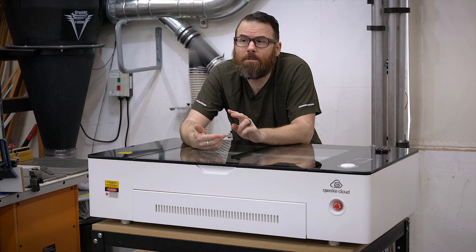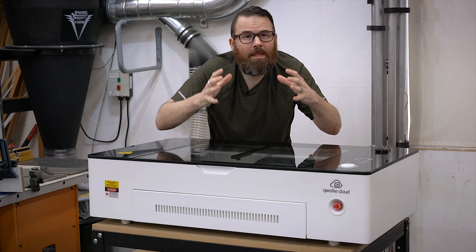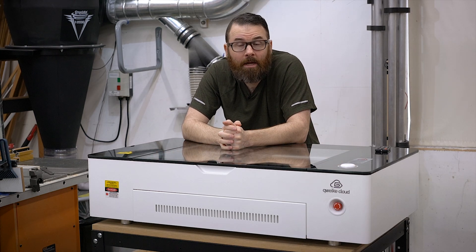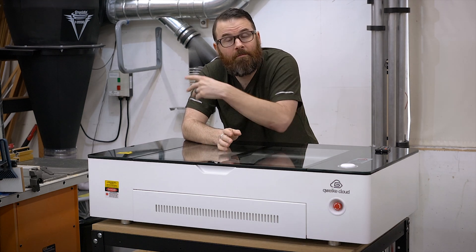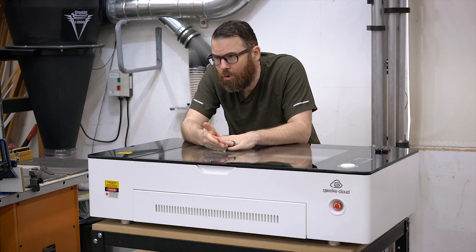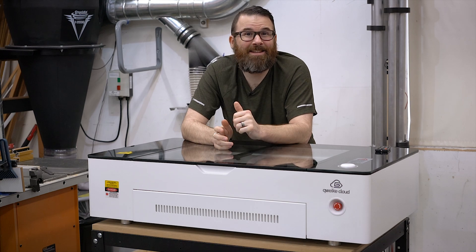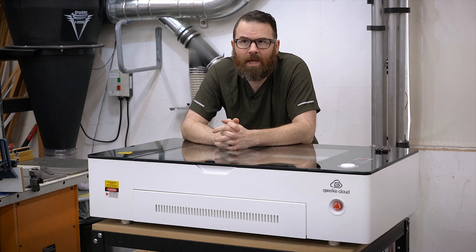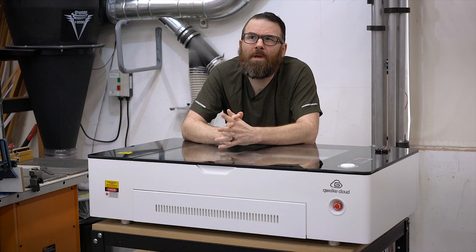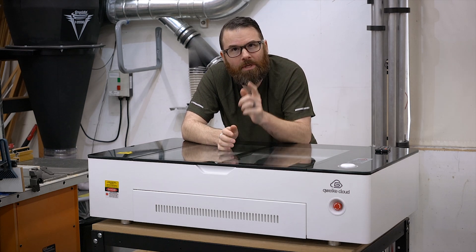If you're overly sensitive to fumes, this is actually a nice interim solution — you can use the air filter to pre-filter the exhaust that then goes outside, which considerably helps with fumes blowing back in through an open door or window. For occasional cutting, it does a great job. But if you're running an Etsy shop cutting leather day in and day out, there are going to be some caveats — some detectable scent will build up over time. It's not going to be 100% in all situations.